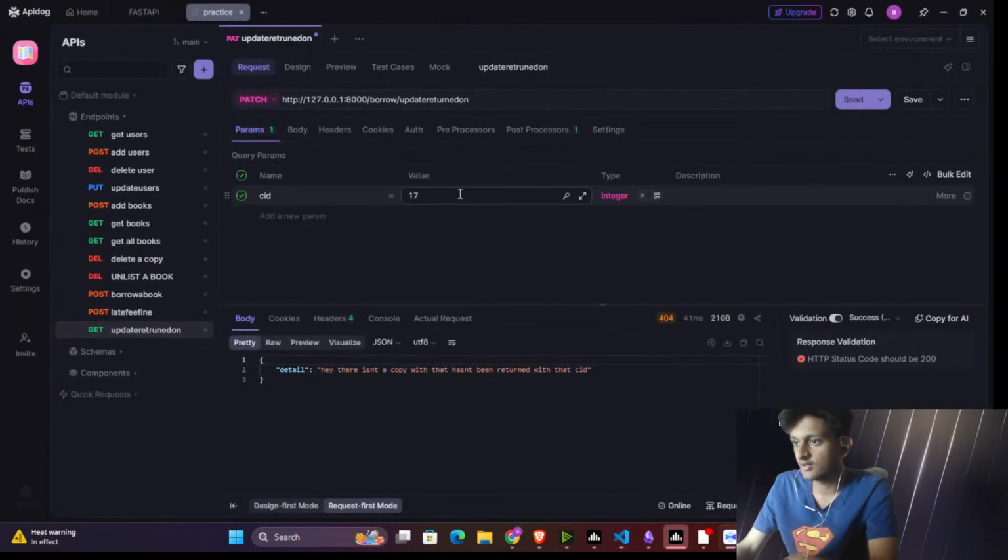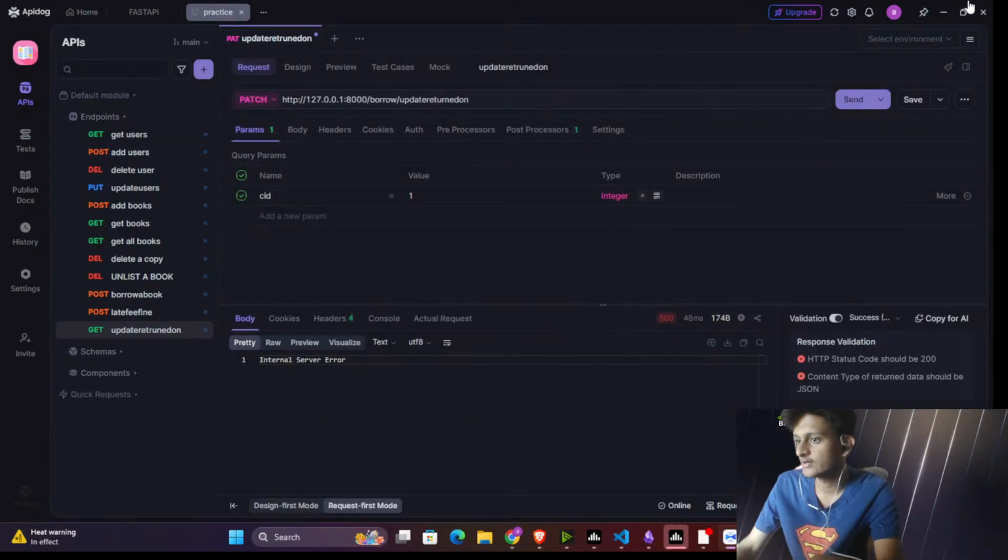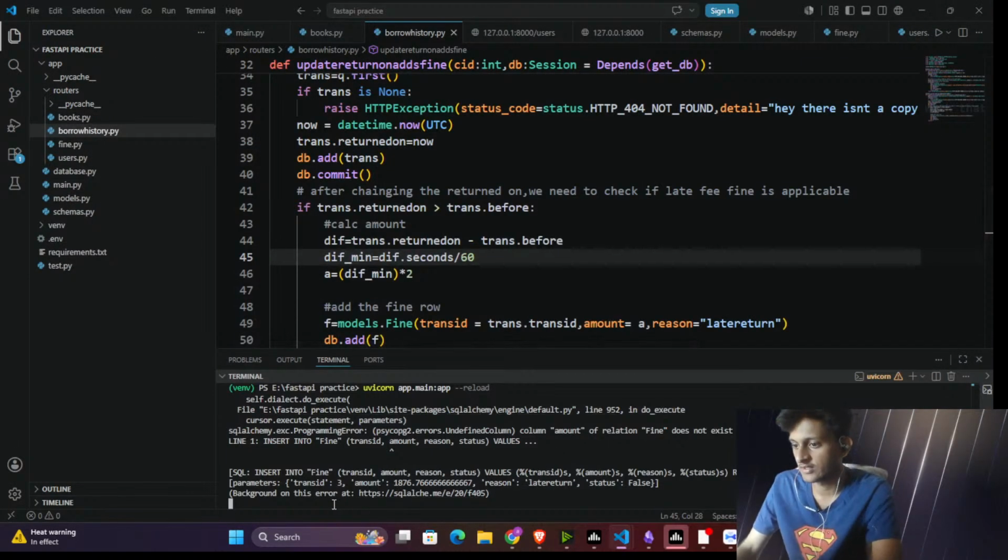Let me send another request. Internal server error, another internal server error. Insert into fine, parameters trans ID, status false, date return, amount.